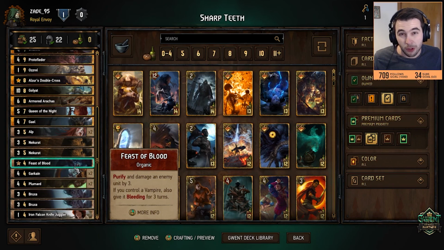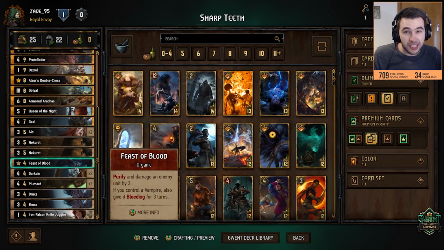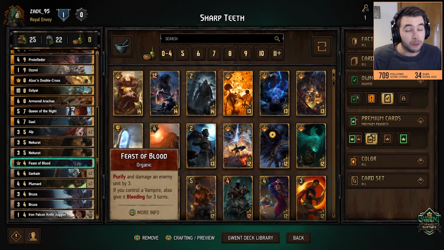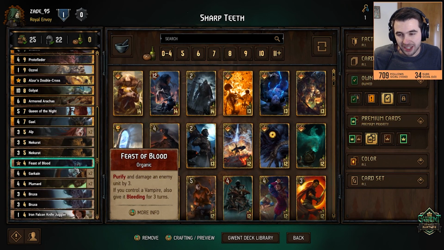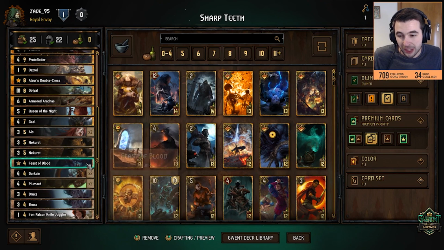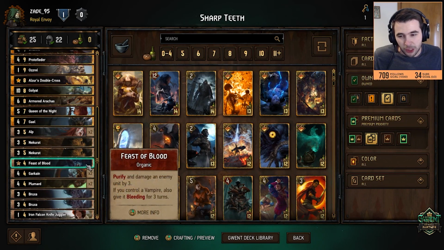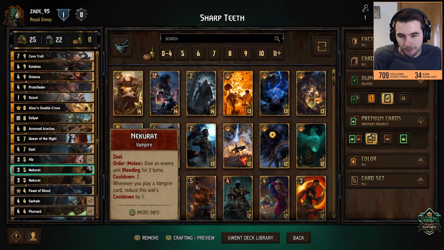Feast of Blood is a Purify card that deals with enemy defender cards really well. So not only does it purify them, it also deals 3 damage, and if you've got a vampire, which you pretty much always do, you're also giving them bleeding for 3 turns. So very nice card. You could even make a case to include 2 of these instead of the Iron Falcon Knife Juggler probably. But 1 seems to be fine, but 2 might be better. Depends what you're coming up against.